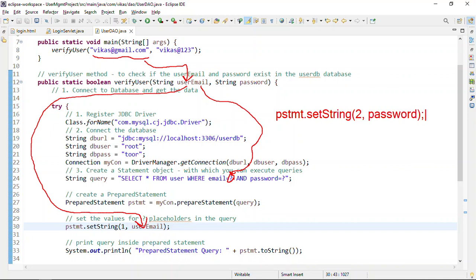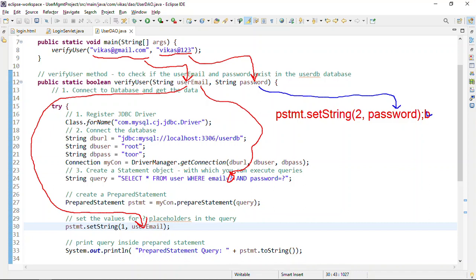When we write this, what will happen? It will take this value, and this value will be supplied here by default. This was already supplied when the method is called. Then what will happen? This value will be taken, and this value will be supplied here.